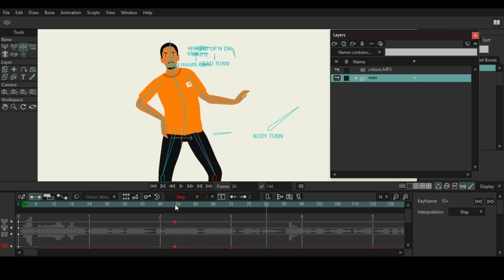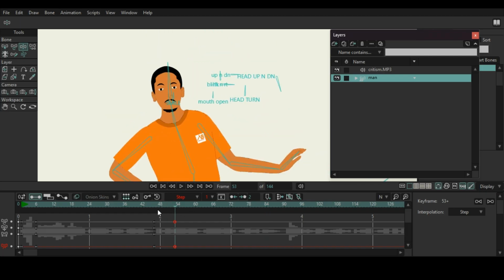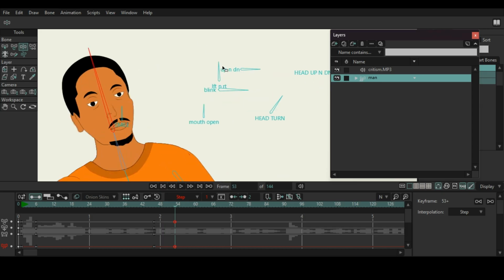Then I'll shift this right here. Then when he says I've been doing this for a year plus now, you want to make sure that you hit the word, so that the action will change instantly when he speaks. So I will turn the head to the left a little bit and make it switch. Then probably, since we have all the bone actions here, I will move the eye so that he is still looking at the camera. So I can do that at the same time.